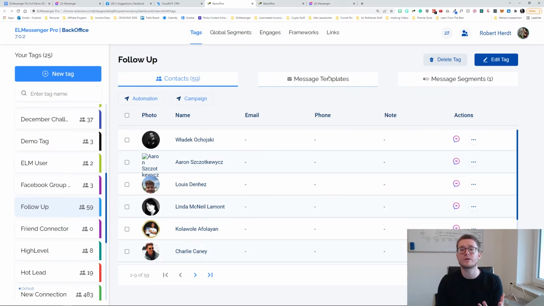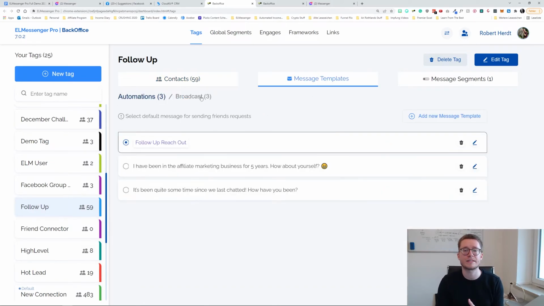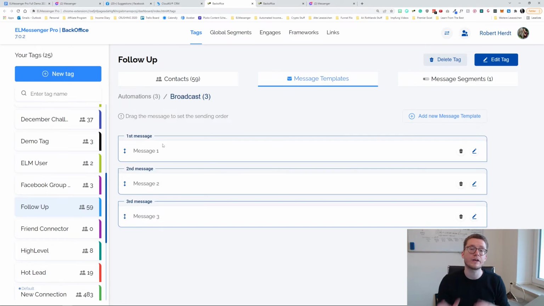And how that is going to look like is you going into message templates, and as you can see right here in the broadcast, you can create a sequence of messages. So for example, if you have a sequence that you want people to receive when they join your Facebook group, the first one being, hey, just want to welcome you to the Facebook group. The second one being, hey, just want to let you know we are going to be having a Facebook Live every Friday. And the third one can be like, hey, if you want, I can help you doing X, Y, and Z. And then you can create the sequence of messages.